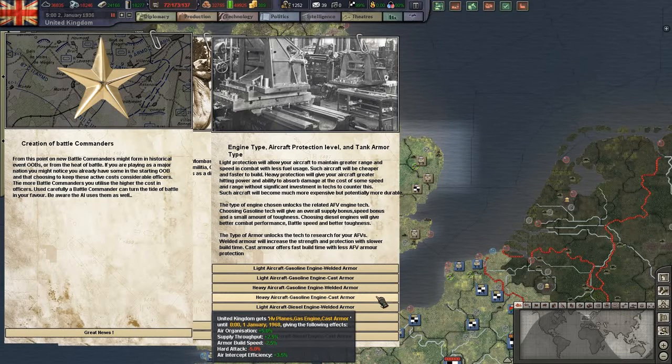Oh no, with cast armor, sorry. I'm misstating. Because no, it's cast armor. Like I said, they did do some welding, but it's primarily cast. It increased build speed for armor, but it gives heart attack penalties there. So we're going to go with that.